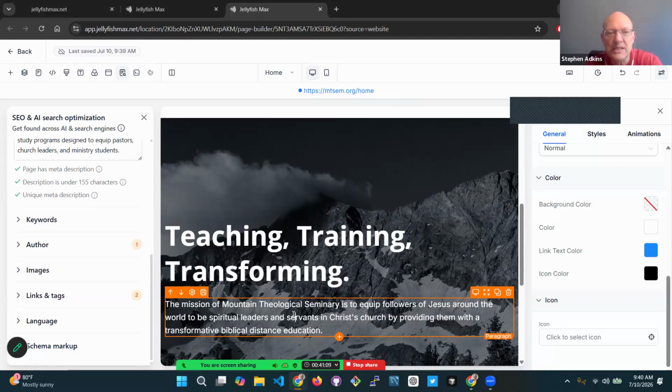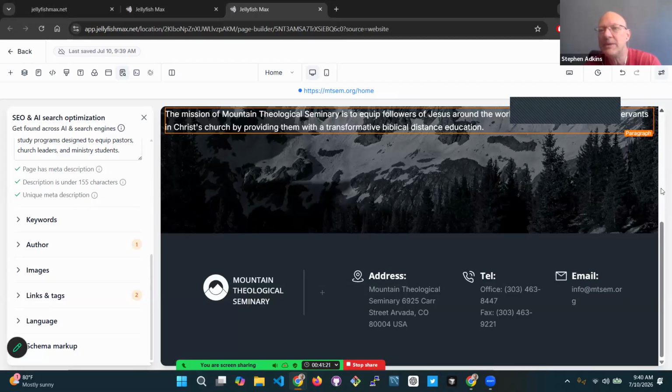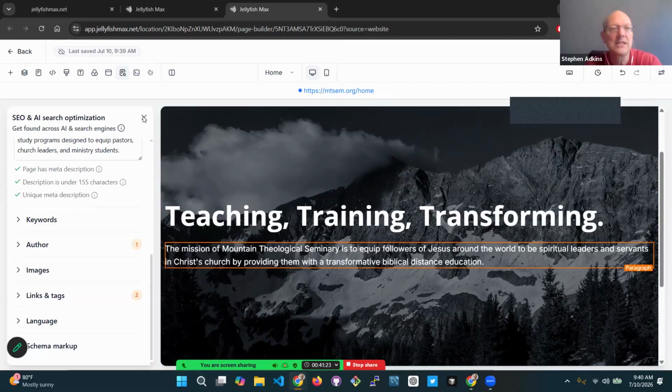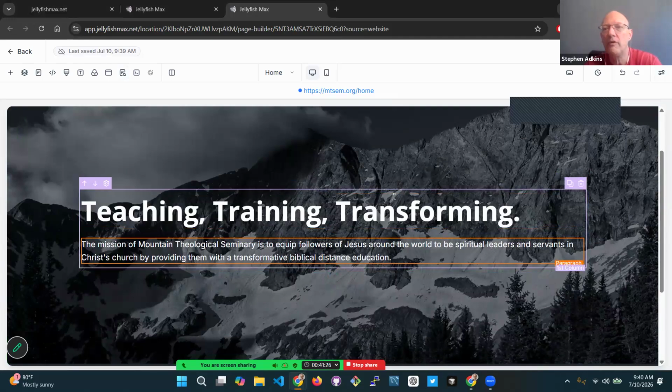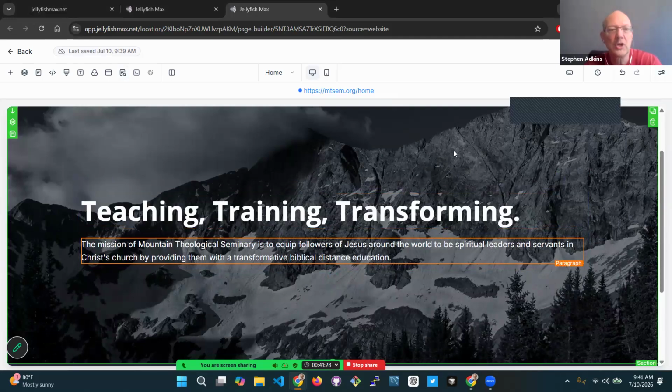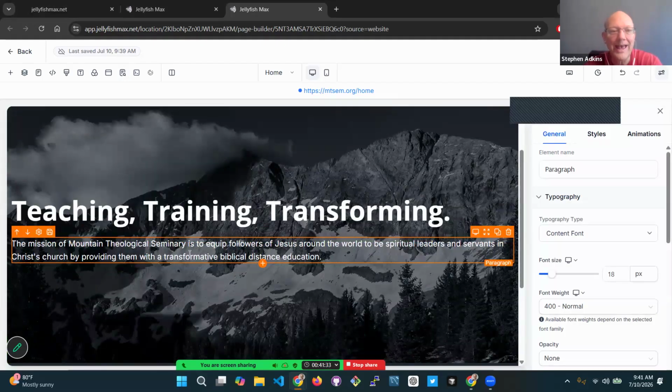So since I'm clicked on this, I'm going to click on this little open settings, which is going to open the settings over here. Now it was already open, but if I dismiss the settings so I can see more of a full width situation, then I don't have the settings over here. If I just want to edit the text, I can click in it, but you see the settings automatically open. If they don't automatically open, I open them with this little gear here.